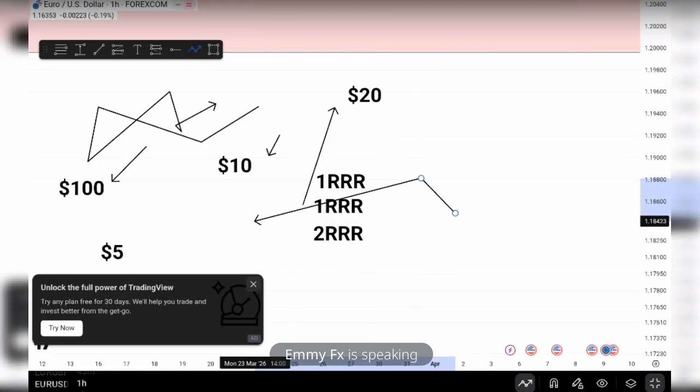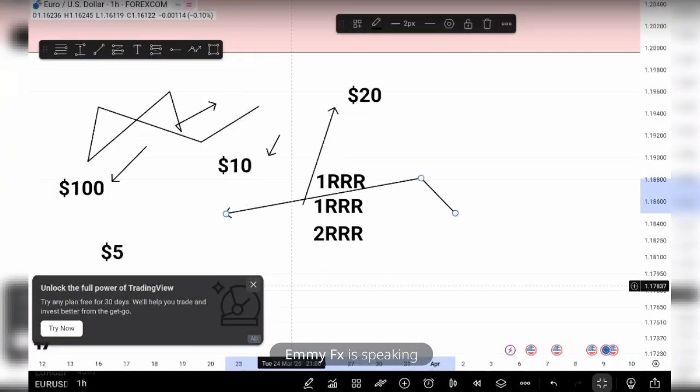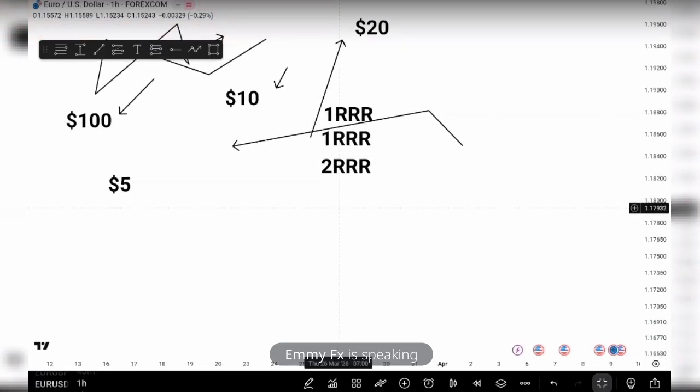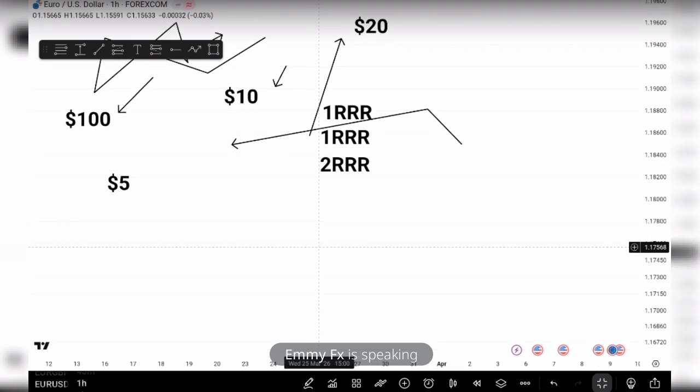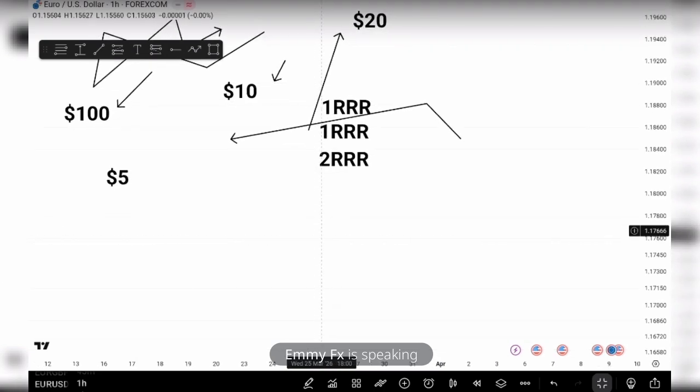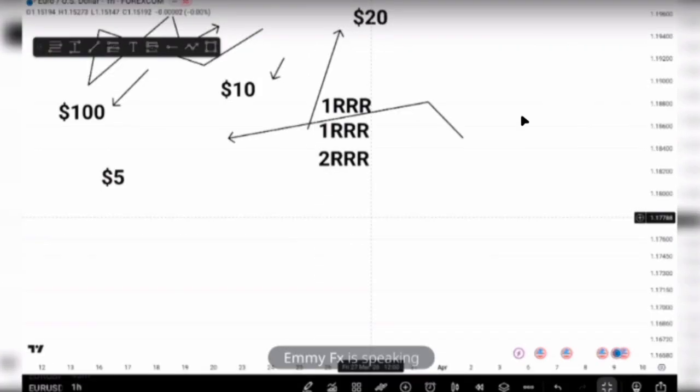So I don't want you to be afraid when taking your setup. Please, I need you to analyze your charts. Once you analyze your charts, stop taking signals. I don't love signals. Once you analyze your charts, I need you to take your trades. That is how you build your confidence. Don't always be afraid in the market that you are going to lose. Yes, you are going to lose. That's why you are a trader. Once you lose, next you will say, "Oh, this is my mistake. I won't repeat that mistake anymore." So I need you to write that down and note it.